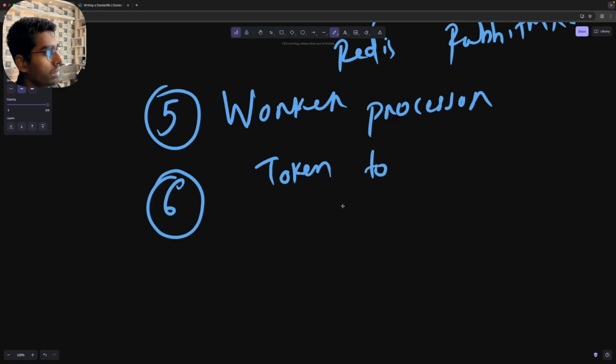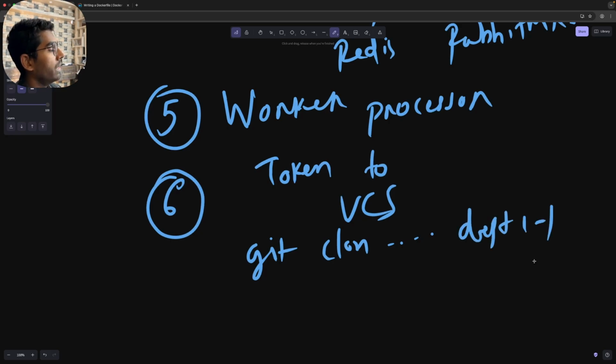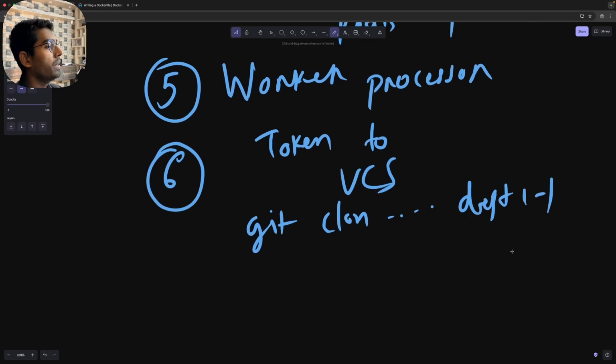They have the token to our VCS, which is the version control system. And using that token, they can run a command, something like git clone or whatever, with depth as 1, which basically means that instead of downloading all the commits starting from your first commit up until now, which for large open source code bases can be hundreds and thousands and millions of commits even.